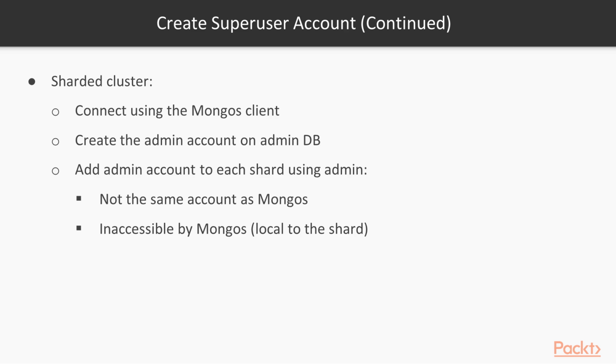You're going to grant that account the superuser privileges or whatever privileges you're going to grant to it. And you're going to do that for each shard in your cluster. And the important distinction here is that that account is not the same as the account you created in Mongo S. In other words, those are mutually exclusive accounts. And Mongo S doesn't know anything about the accounts that you create on the shard and vice versa. It's inaccessible to Mongo S.